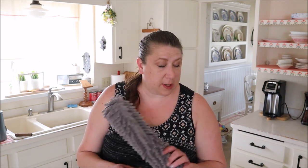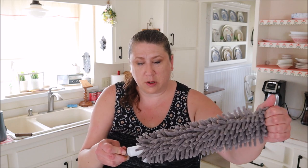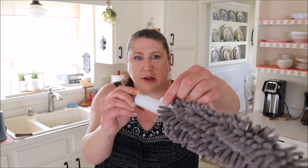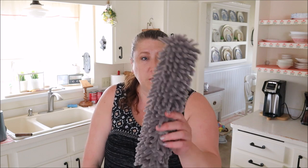But anyways, I thought it was pretty cool. So I'm very excited about this. I'm going to use this to clean my fan today, which actually, I should put the other head on. And the one thing I did want to mention, the reason why I picked this one up for sure is that the heads are washable. They just slip off real nicely. They got a little tab here that you can help pull it back on. So you just take it off. You can run it through your washer, or you can just hand wash it, which is probably what I'll do, and then dry them and reuse them, and I think that is awesome.